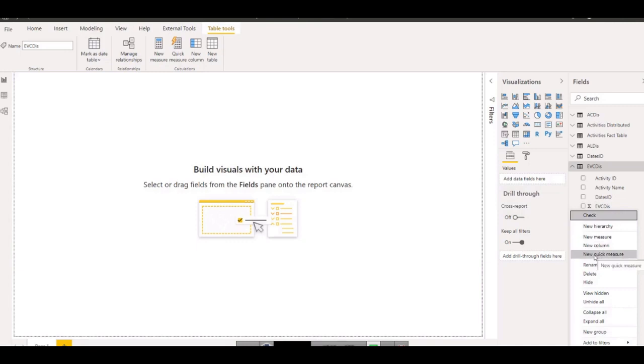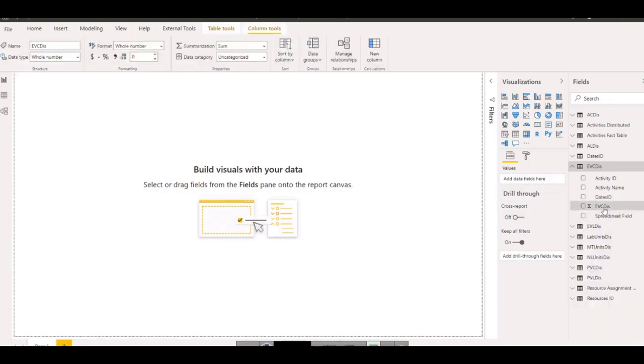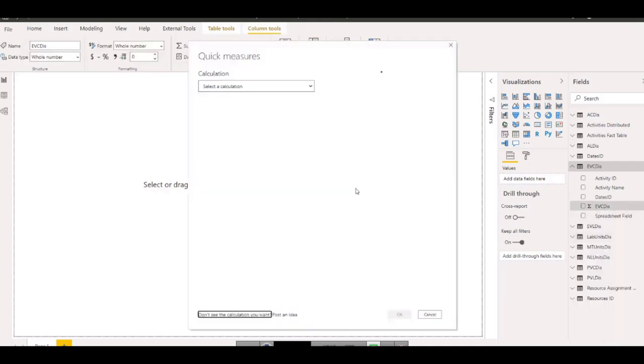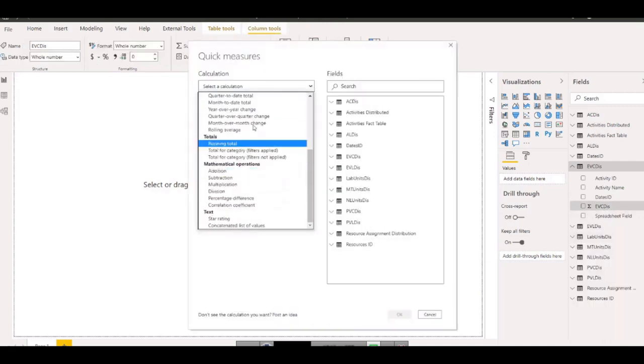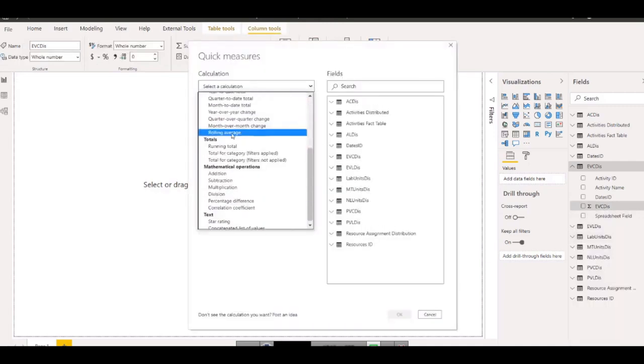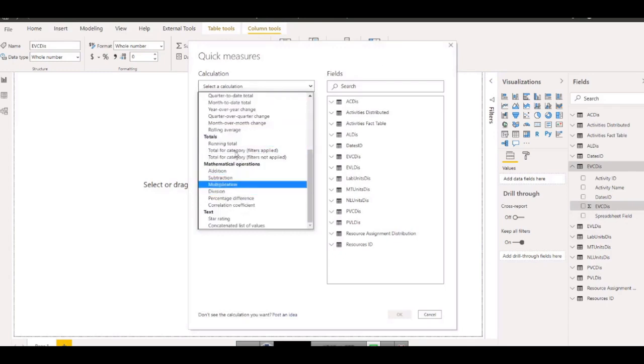First I will show you how the quick way works, and we know that percentage always comes with a divide. So first I will click right here, and it will open up a new window for me. Now I know I need a division operation. These are the predefined quick operations and functions which you can use, but we will mostly be using measures and calculated columns by ourselves, because we need to write some complex formulas.